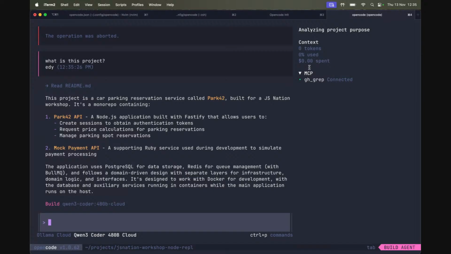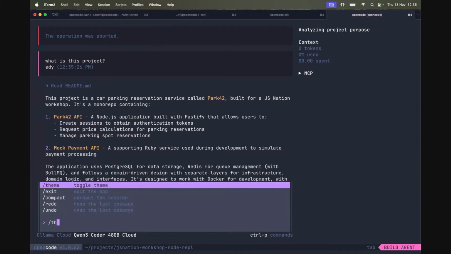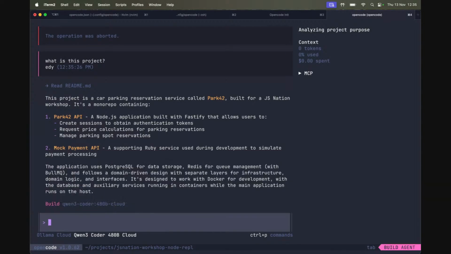It shows you the MCPs that you have, so it's pretty beautiful. By the way, it has a lot of themes that you can choose. And yeah, so it got this very simple question. So that's OpenCode. Nothing very new in the interface, but it's pretty good.